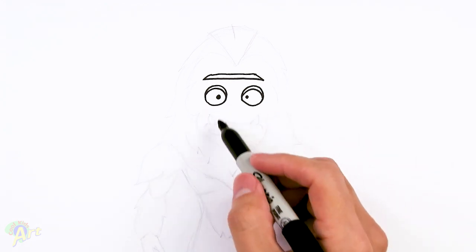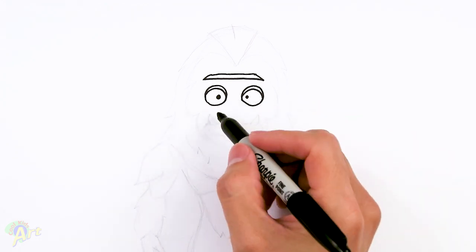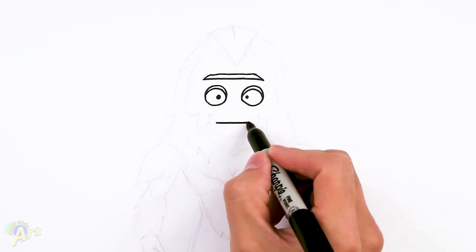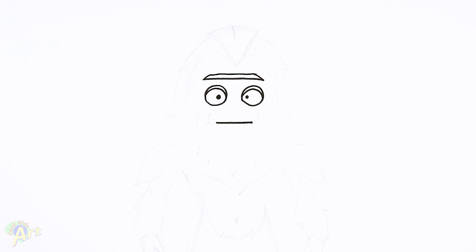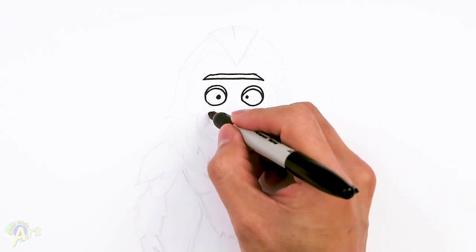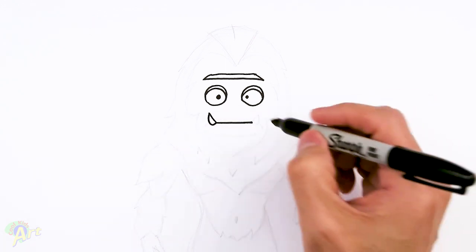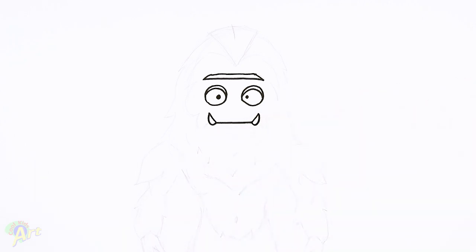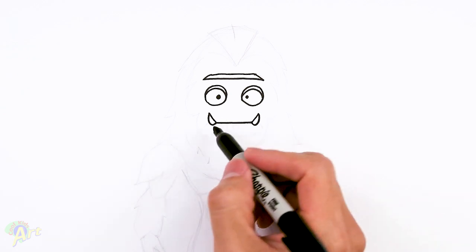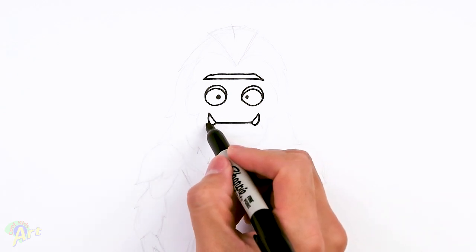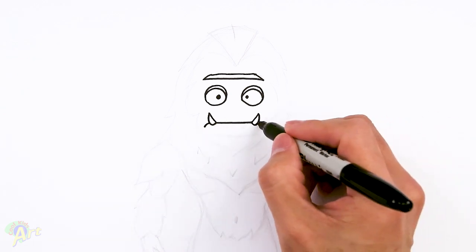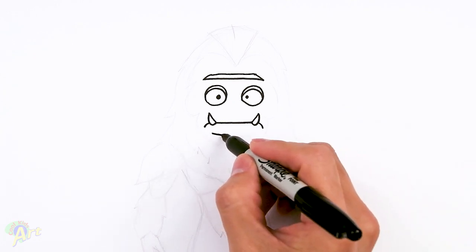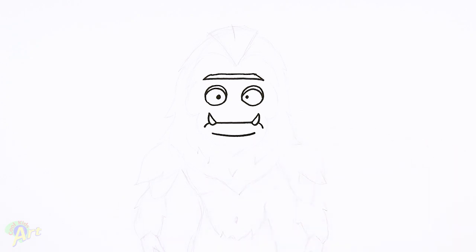Okay, and then from there we're gonna draw in his mouth with those fangs. So just come down like in the middle of the eye. Just draw one line across. And then we're gonna go up. Just draw like a little fang. Go up, curve back down. And then for the mouth, we're gonna extend it, so come across here. Just gonna go down. And then for the lower lip, we're just gonna draw one line, a little bit of curve.